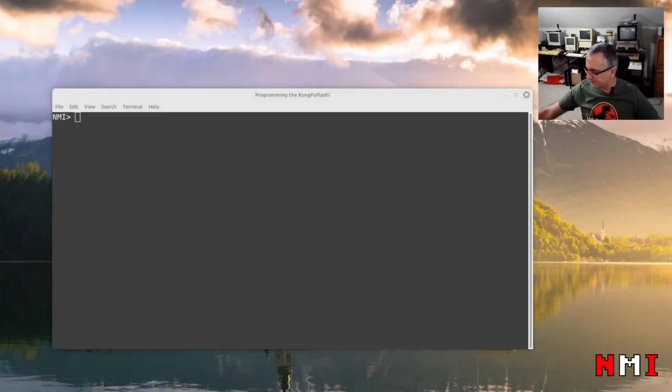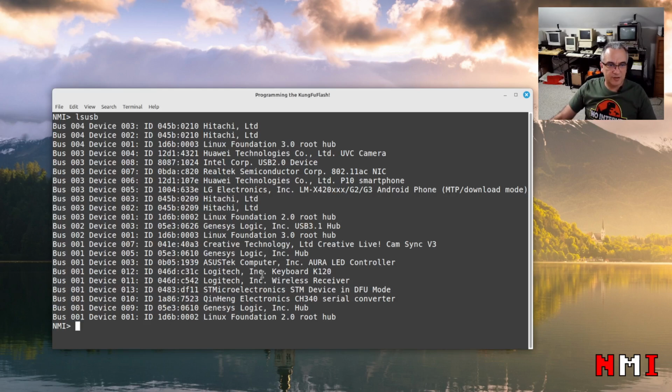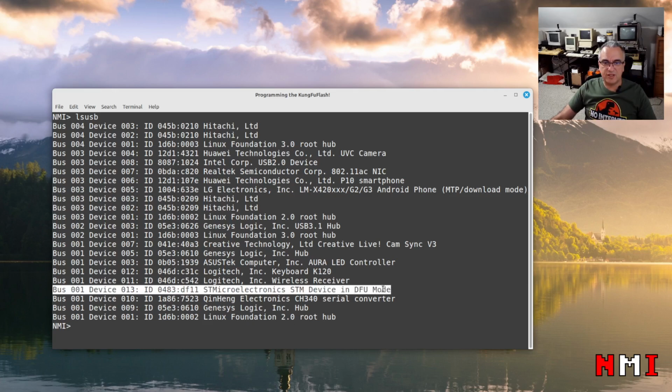Okay, here we are. I have the Kung Fu Flash plugged into the USB. The jumpers are set. And if we do an lsusb, oops, lsusb, where is it? Here we can see. Yeah, so that's good news. The MCU was detected, so we see it in DFU mode. That's good news.